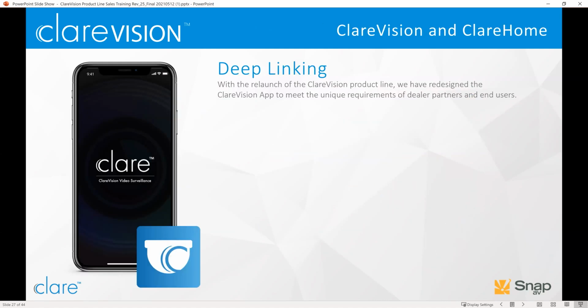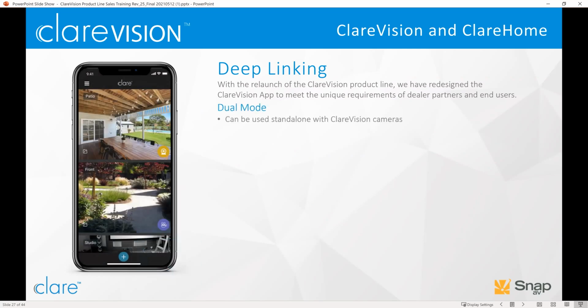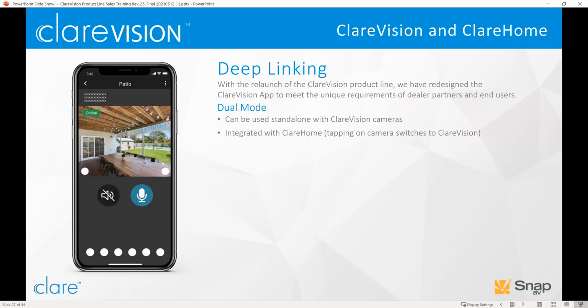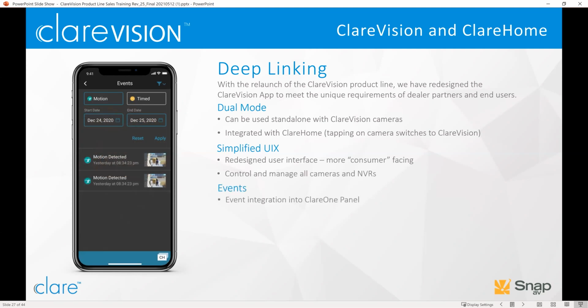So when you bring it all together, this is the user experience. So you have the ClareVision application, and you have ClareHome. You can see there's 2 cameras in the ClareHome application. This is the application that most people are going to use every day. This is how they control their home and their security systems and so on. If somebody were to tap an icon in the ClareHome application, it would bring you to that camera within ClareVision automatically. You can go into that, look at a live view, and you can go and look at events and configurations. If it happens to be a product with a speaker or microphone, you can tap and listen and that kind of thing. Then what you do is you simply hit the back arrow and it takes you back to the ClareHome application. So Jerry's going to show you that live. It works very well and it's pretty cool.